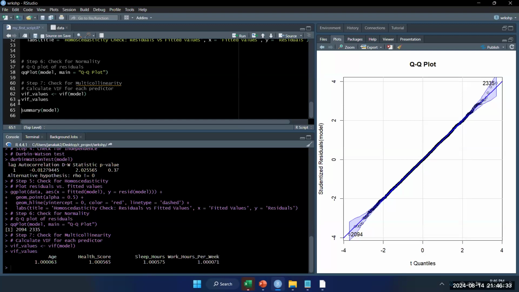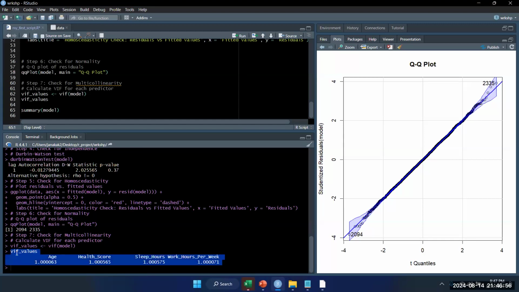But what is an acceptable value? Usually a VIF of 1 indicates no multicollinearity. That means the predictor is not correlated with any other predictors. That's what we see here, right? Which is good, so we are good to go.